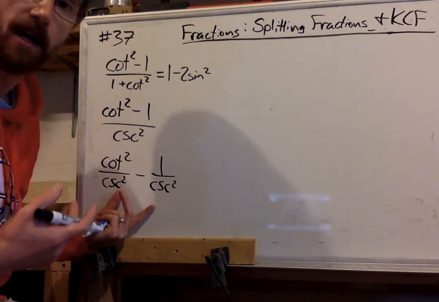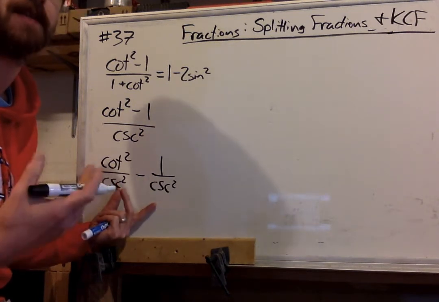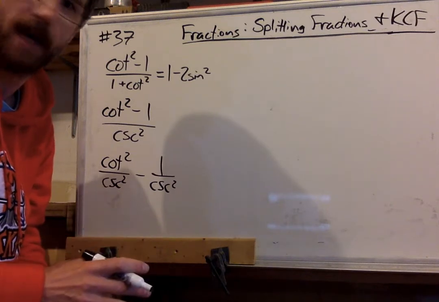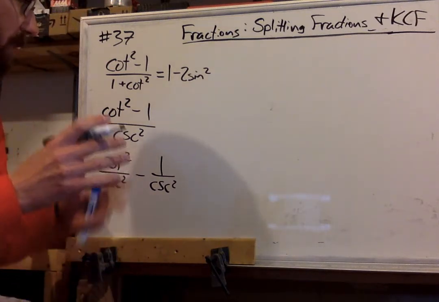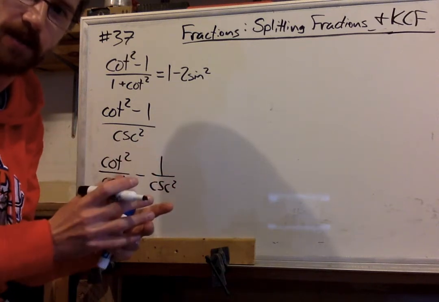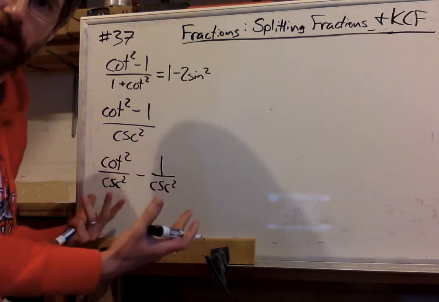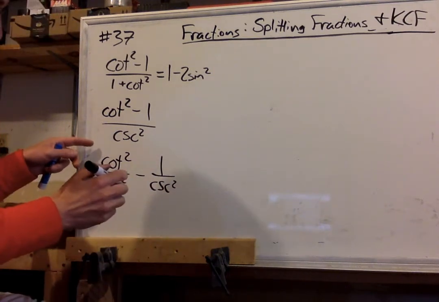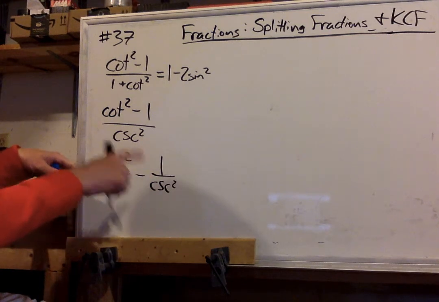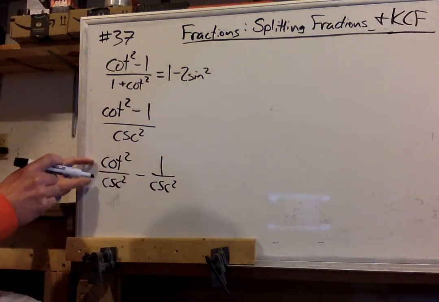It's not that tough, but it's one of the things that's more difficult to recognize as the appropriate strategy. I think we get really used to trying to make one fraction, make common denominators, and add or subtract things from one another, but it can go the other way too. Okay, so now I've got it split into two fractions. Now comes the part where we talk about how to use keep, change, flip.